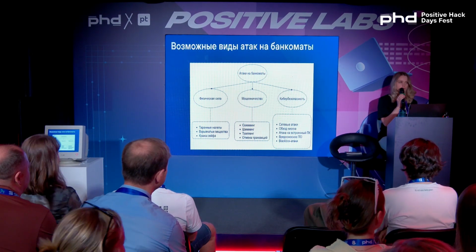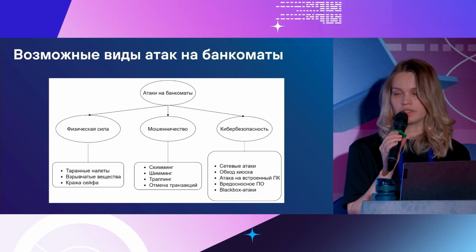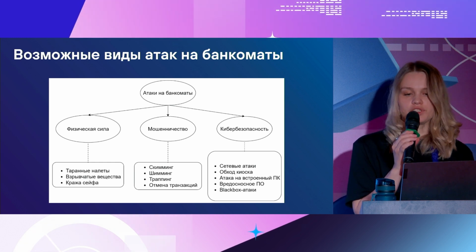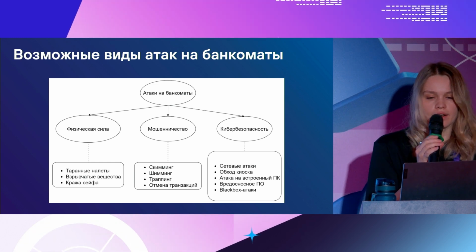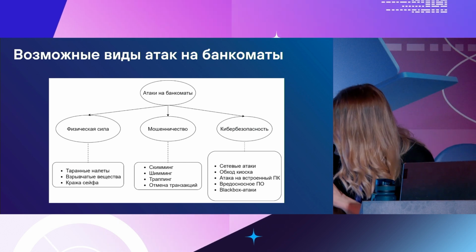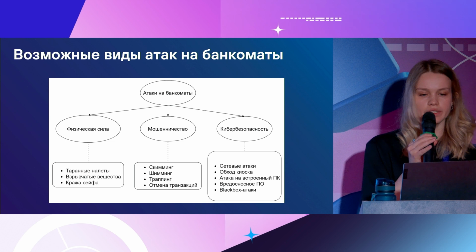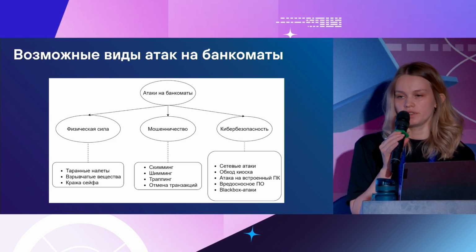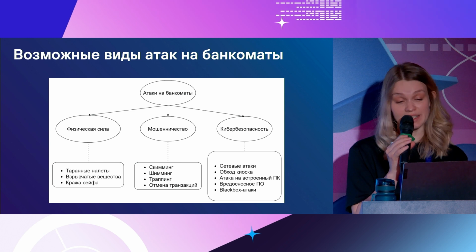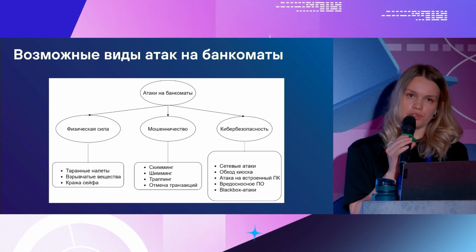Now let's talk about the way such systems can be attacked. The classification has been covered several times, so I'm just going to repeat this diagram. I didn't see any standard one online. So let's go over the main parts of this diagram. Brute force attacks. Of course, it's not part of the bundle of services that we provide. However, if we did, then the projects would be way more interesting.